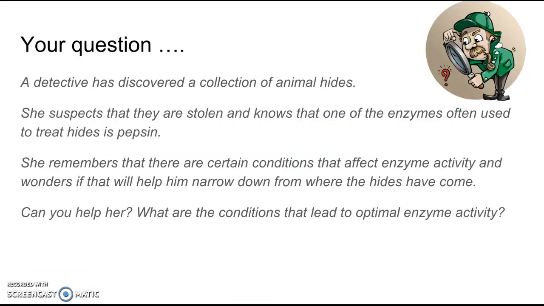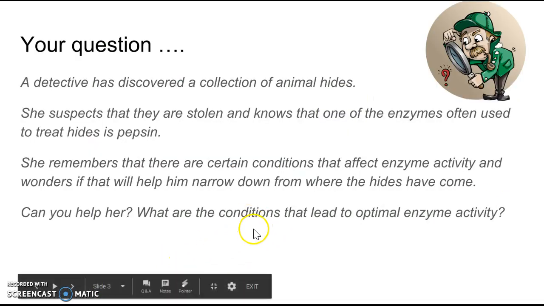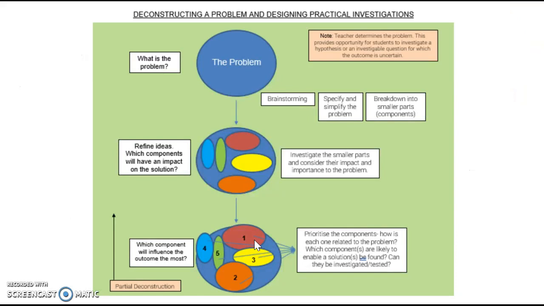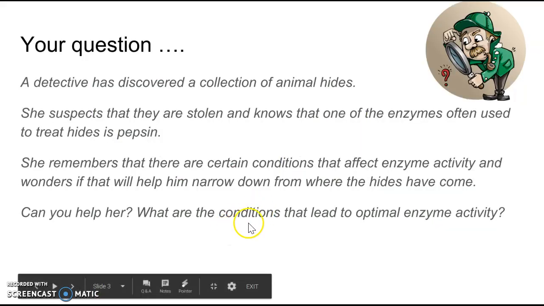Which component will influence the outcome the most? Okay, so think about if you've done your pH, temperature, whatever, and you've picked out the importance of these to the problem, so pH, temperature, and what did I say? Pressure. Okay, so they're going to be really important. Now think about which one of those is going to have the greatest impact on this. Say we pick temperature, and we find something and we go, okay, therefore this temperature is probably where they come from. Yep, that could affect it. What about pH? Okay, so we go here, yeah, pH has an effect.